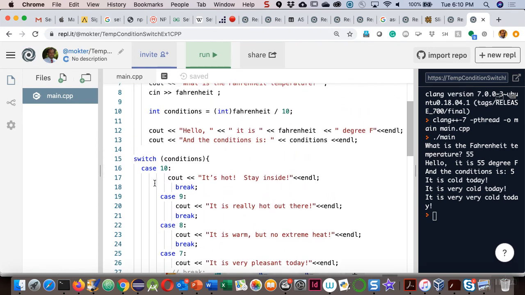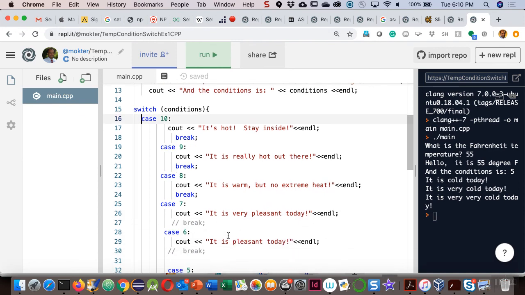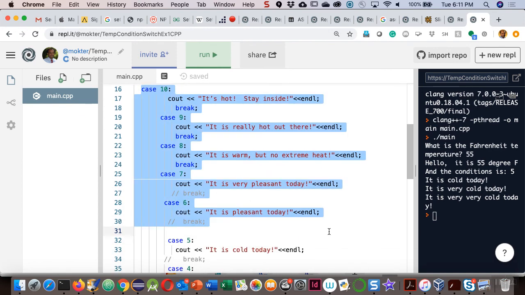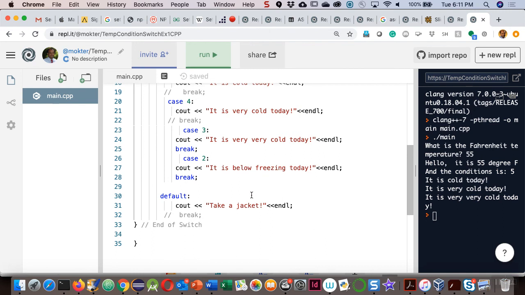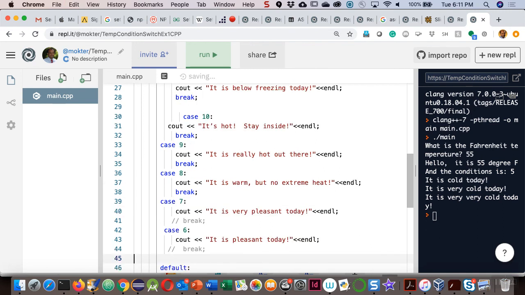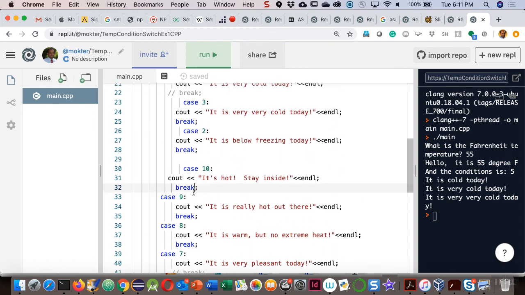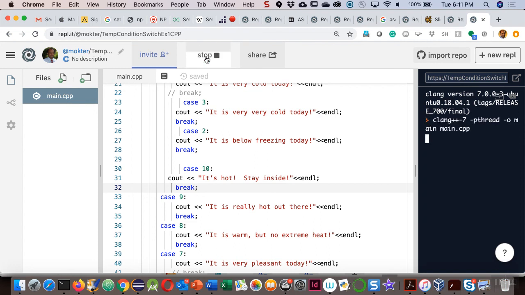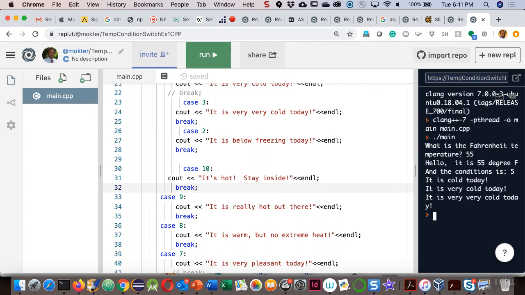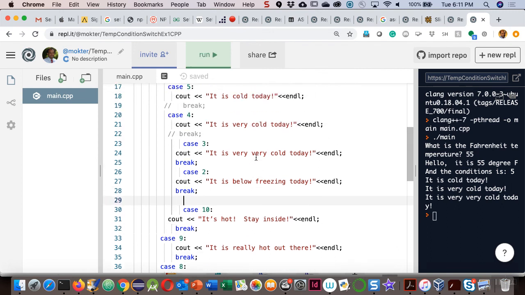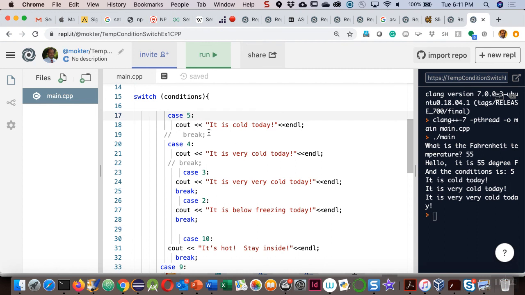Okay, so for instance here the first one, because it is not going to other cases. Even if I gave, it is not required that you give the conditions in order. Even if I give the cases in a different order, still if I give 55, it is checking what is below 5.